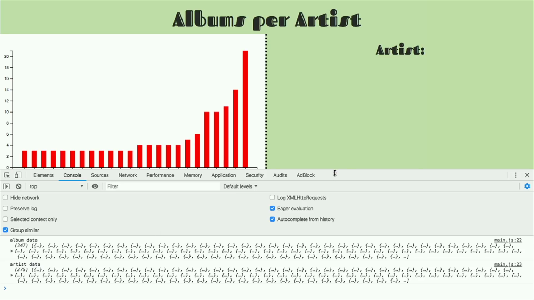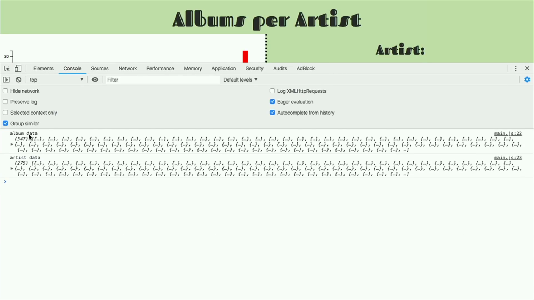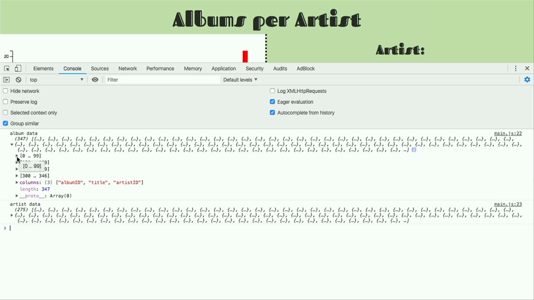And in fact, let me make this a little bit bigger for us. So album data, we see that it has 347 items. Remember, I mentioned that it was an array of JavaScript objects. One way you can immediately see that is that this first bracket here is in fact a square bracket, right? This tells me that it's an array, similar to an array in Python, or a list in Python, or an array in C. If you click this little drop-down arrow, it does this nice thing where it segments it for you, because otherwise it gets kind of impossible to read and to see.